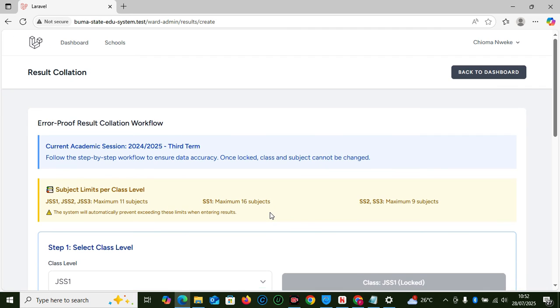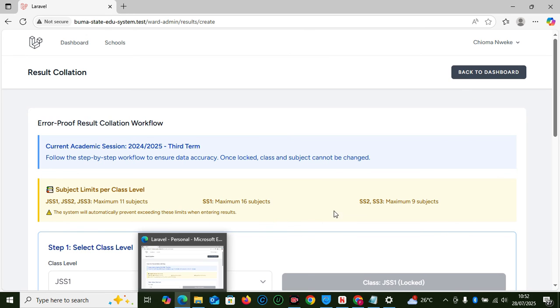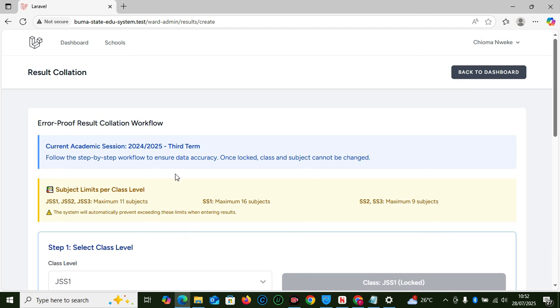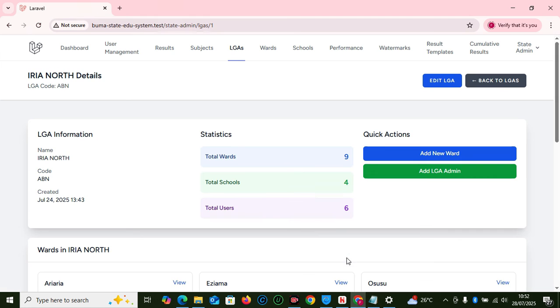It helps to improve parent communication and enhance student tracking. For students and parents, easy result access, professional result presentation, comprehensive performance insight, multi-level ranking information, and historical performance tracking.